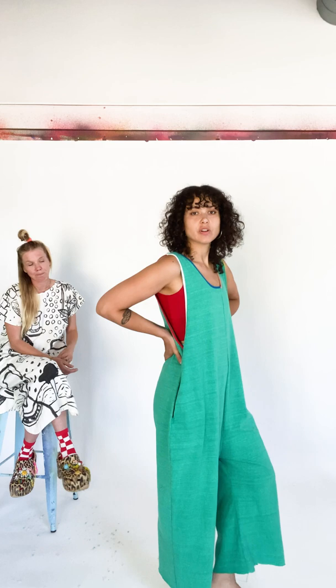Here we just have it with the bathing suit underneath, so you can just see the lines of it, but you can easily put a t-shirt. I think a fitted t-shirt would be great under it. Colder months, you could put a long sleeve shirt, button down. Or a hoodie, you know, get that hood action. So cute. Yeah. I can't imagine that now, but I like that. I love that.